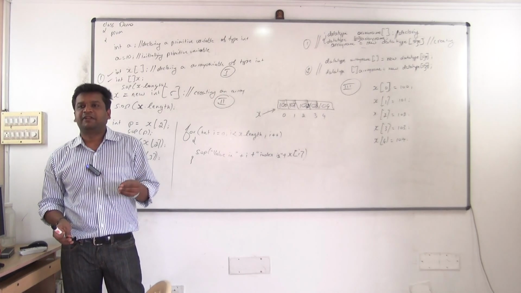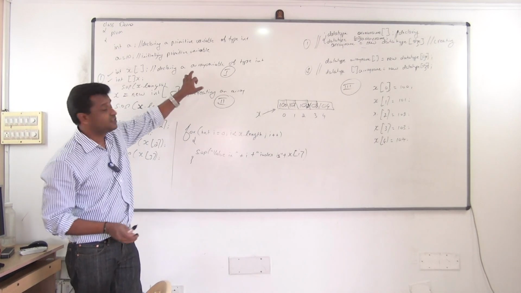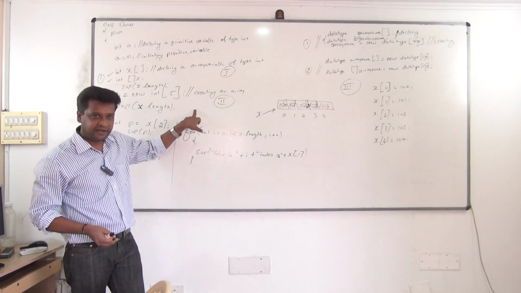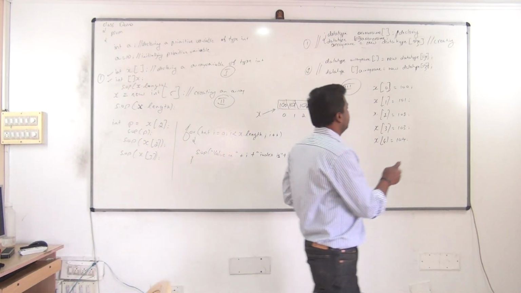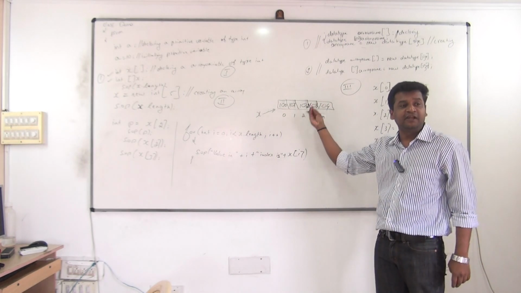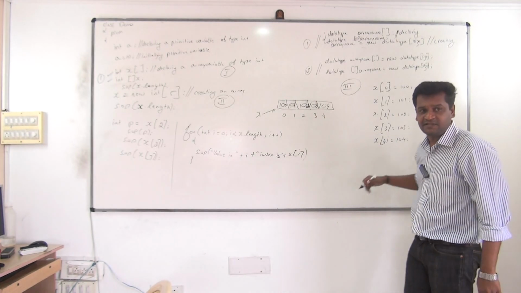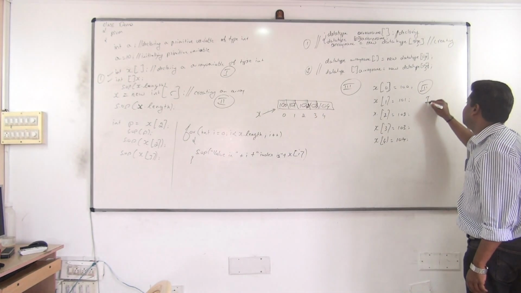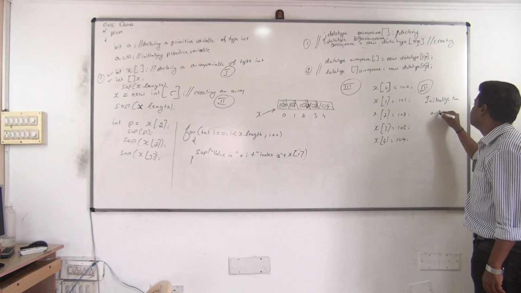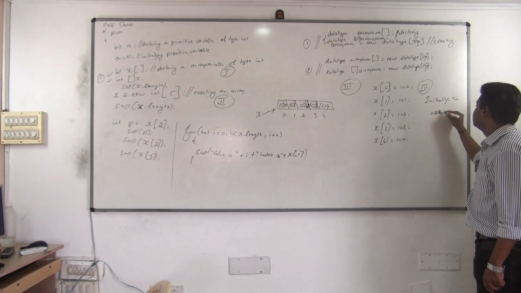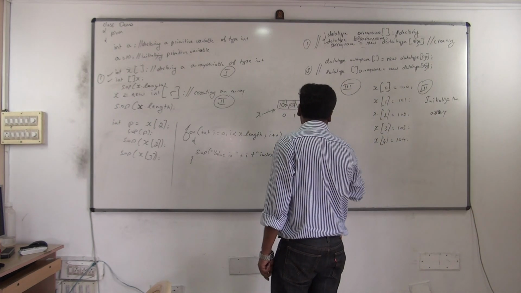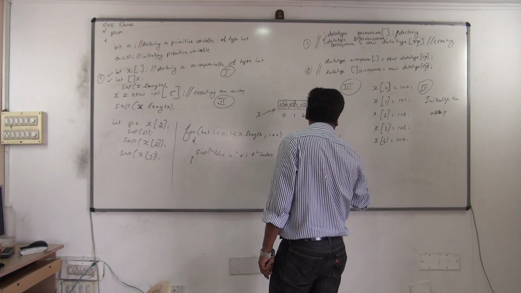So in Java, to work with an array, what do we generally do? First we declare an array. First step, declare an array. Second step, create an array. Third step is actually what? Initialize the array. Means fill the values inside the array. After creating the array, you have to fill the values inside the array. So that's called initializing it. So the third step would be initialize the array. Then the last step would be what? This is the fourth step actually. Use the array.